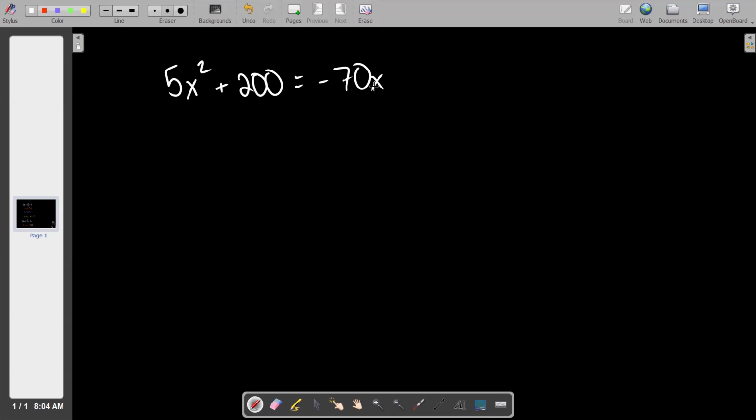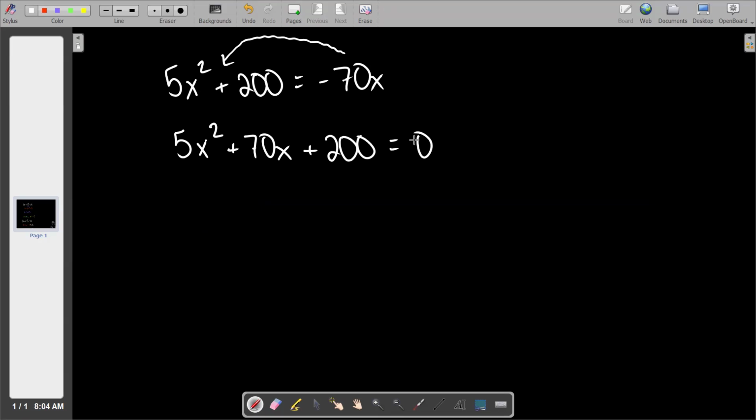So the first thing we want to do is get it structured correctly. So we're going to take the 70x and we're going to move it over and stick it right where it belongs, because terms are supposed to go in certain places. So we're going to leave the 5x squared. We're going to add the 70x, and then we're going to scoop the plus 200 aside like this. Eventually you would move the 200 while you're at it, but it's okay to just pile it all up on one side, mess with it, and then we'll move the other number when we're done.